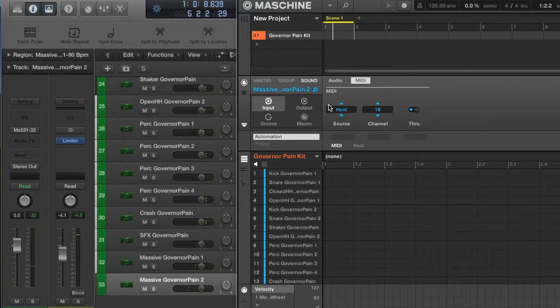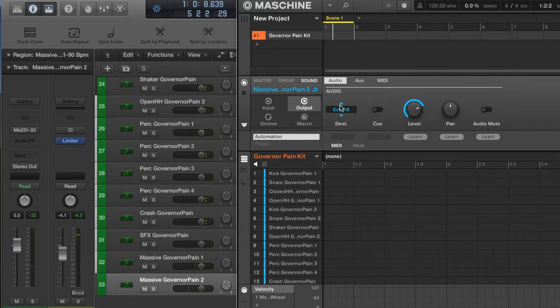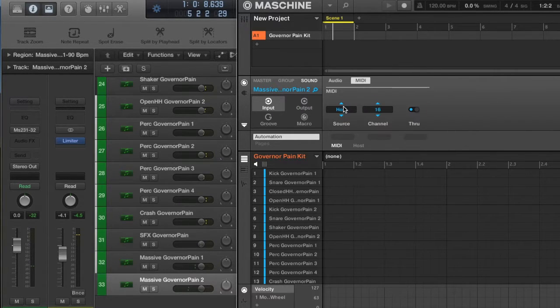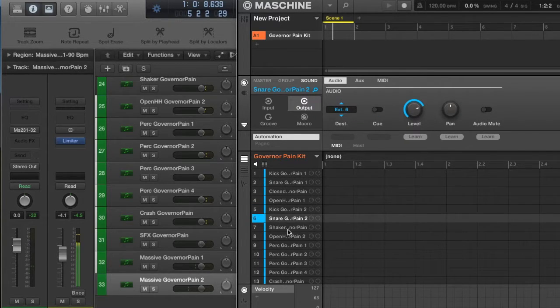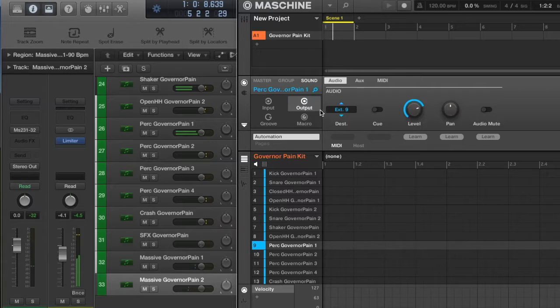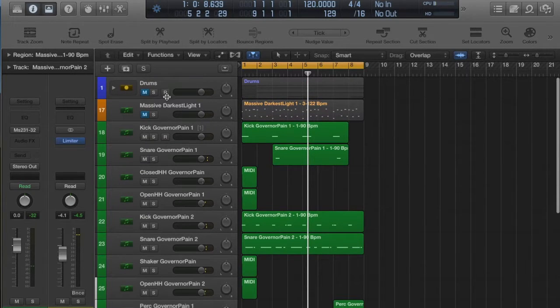So anyway, so I've got everything routed. Inputs there. So the MIDI is knowing that's correct. That's from Logic. The MIDI is being from the host. All channels are correctly lined up. Now the output's going to the correct place. Everything is how it should be. Everything's externally now.